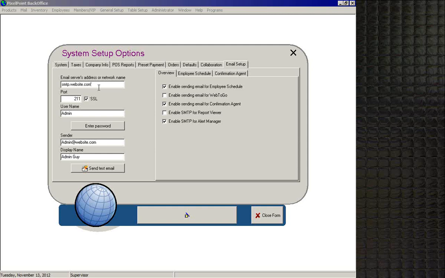So within here you have the address that you would put in for that. Also, you identify as far as a port as well on it, because you may be working through firewalls and so on. So you may have to consult with some technical people at their end to make sure that you've got a proper port for that.